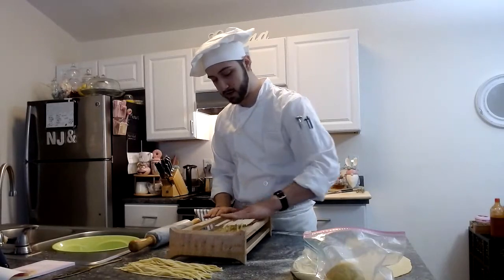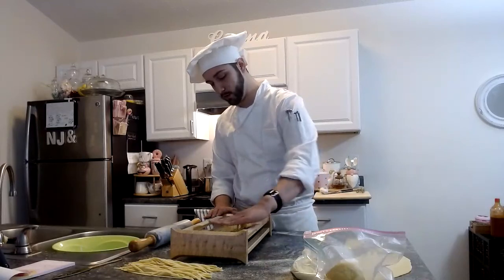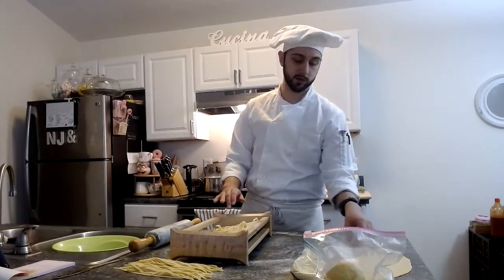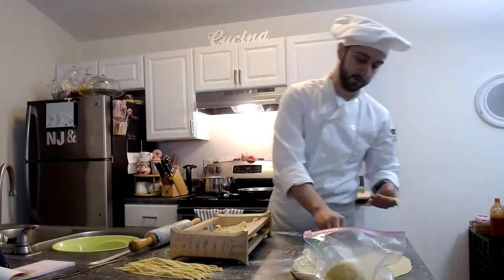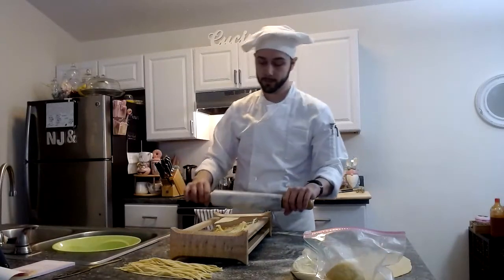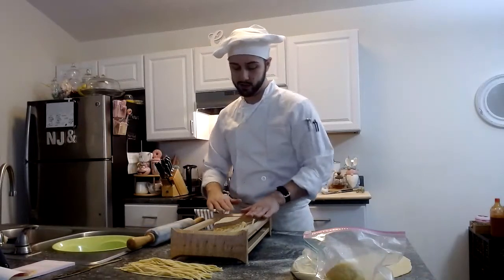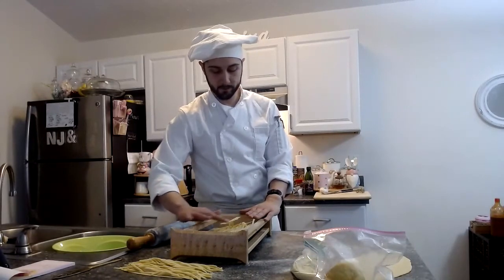You see, it's coming out nice and perfect. Now, this dough had a great resting time. The other dough that we had just made previously is going to be resting. I'll be cutting it later. But you want to give it at least a half hour to rest for the most part, for most of your doughs. But normally, you're going to wind up giving it a little bit more than that if you have to use the flour that I'm using, the regular semolina, which is a lot more coarse than a double zero type of flour. It just kind of helps with hydration of the flour granules if you leave it a little bit more time.